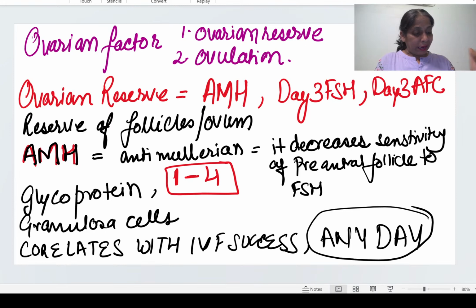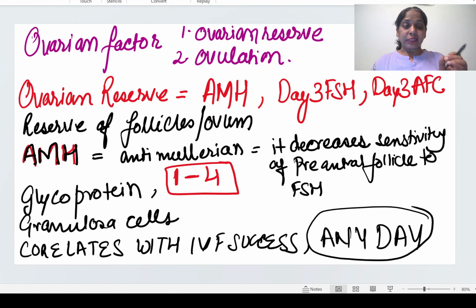What is day 3 FSH? Ma'am, I want to learn only for FMG. Beta, this is 101% for FMG. This is not for other exams. AMH has been asked. A much more concise version will come 1 week before the exam, but at this stage we have to learn all this. Questions are coming on all this in your exam. They have come previously.